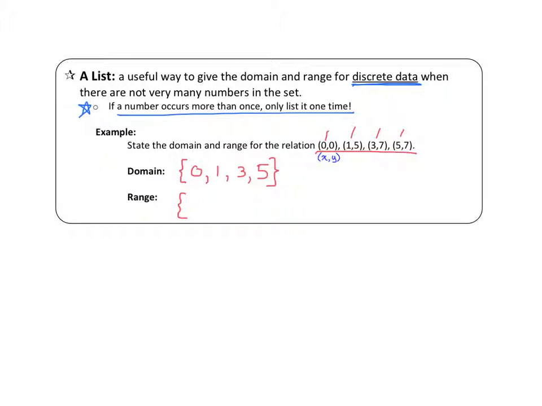So we had a 0, a 5, a 7, and a 7. Because there are 2 sevens, we don't list them twice, we only list them once. So all the y values included are 0, 5, and 7. And we write them in a list with commas separating them and using curly brackets on the front and back.